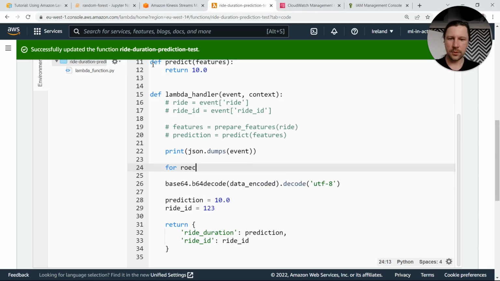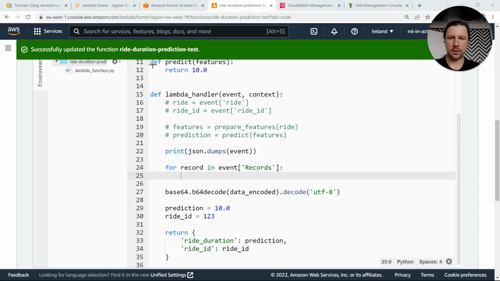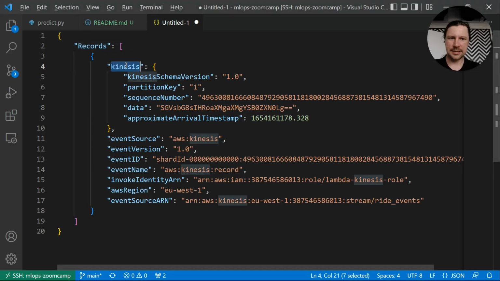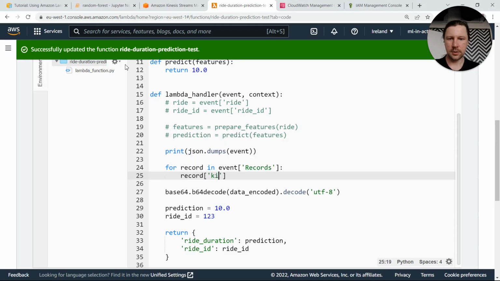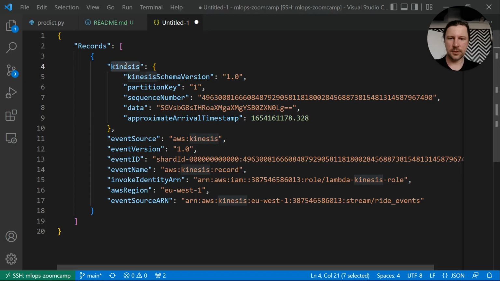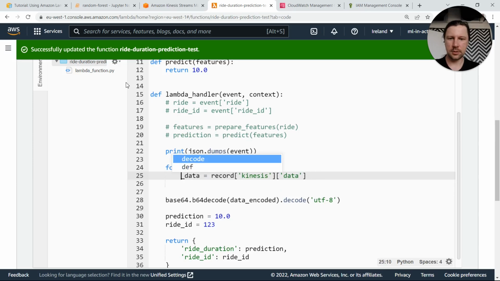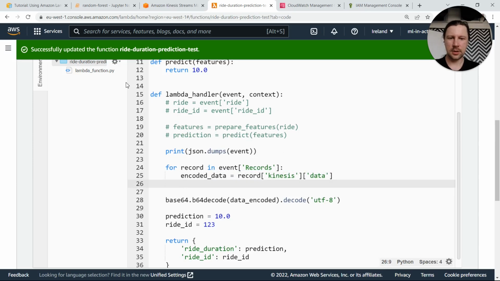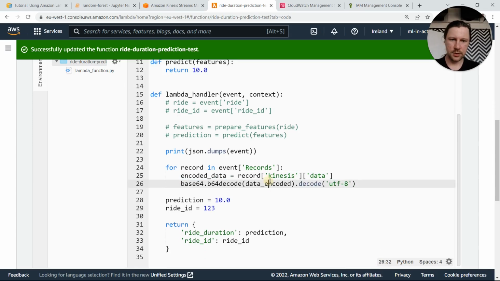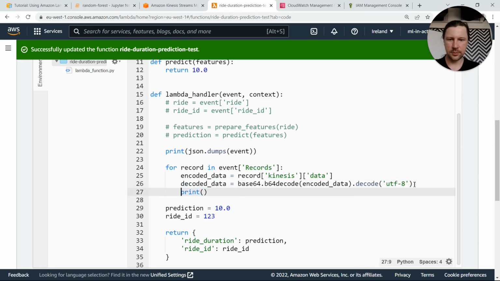So I'll do for record in event records, and then in each record we need to access this Kinesis event, record, Kinesis, and then we need to access this data, and I'll call it encoded data. Now we need to decode it, put it here. Now it will be decoded data, and now we can print the decoded data.